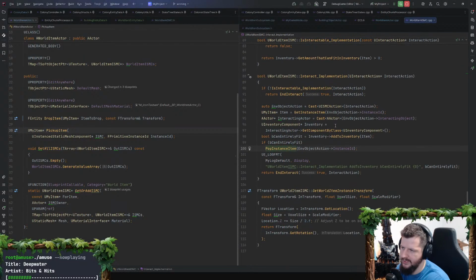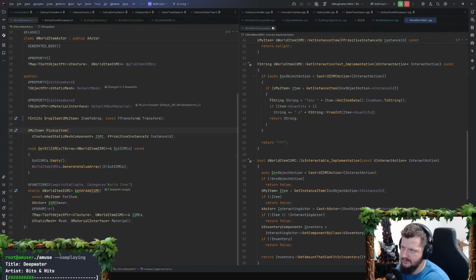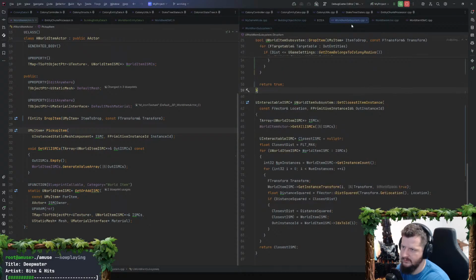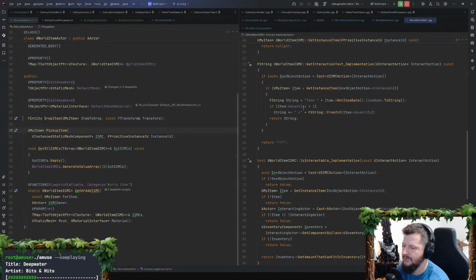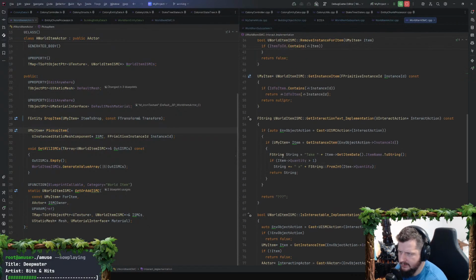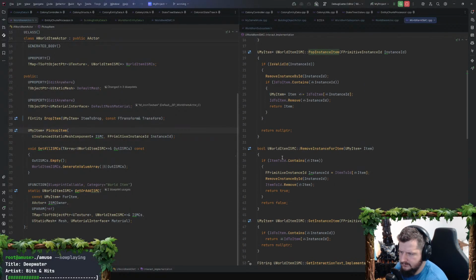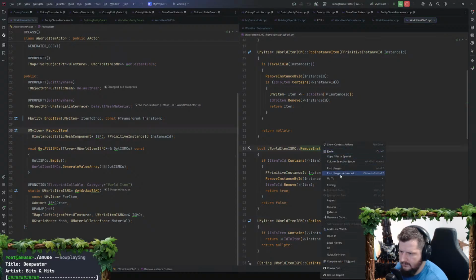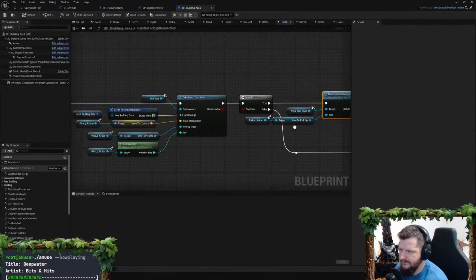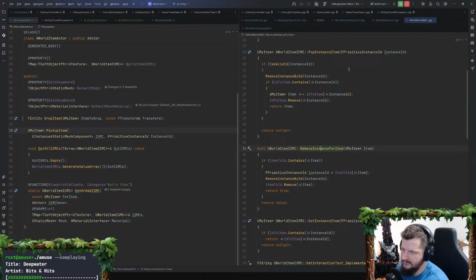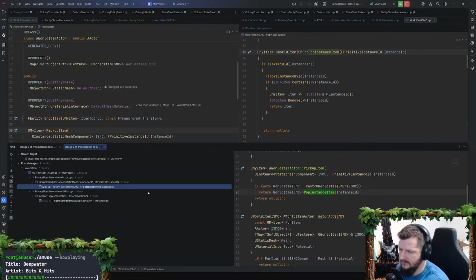But yeah, it's on the world item ISMC. I have three different things: world item subsystem, world item actor, world item ISMC. And this was used where? Remove instance for item. Okay, that was just specifically for the area. Pop instance item is on the interact.